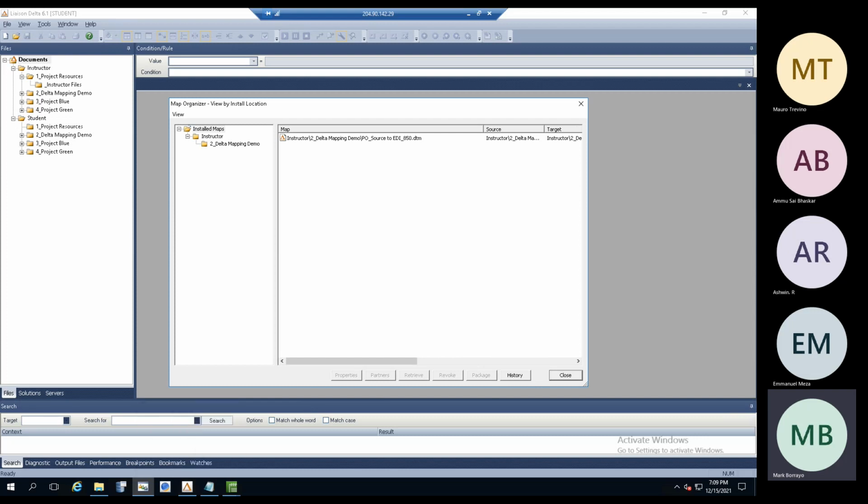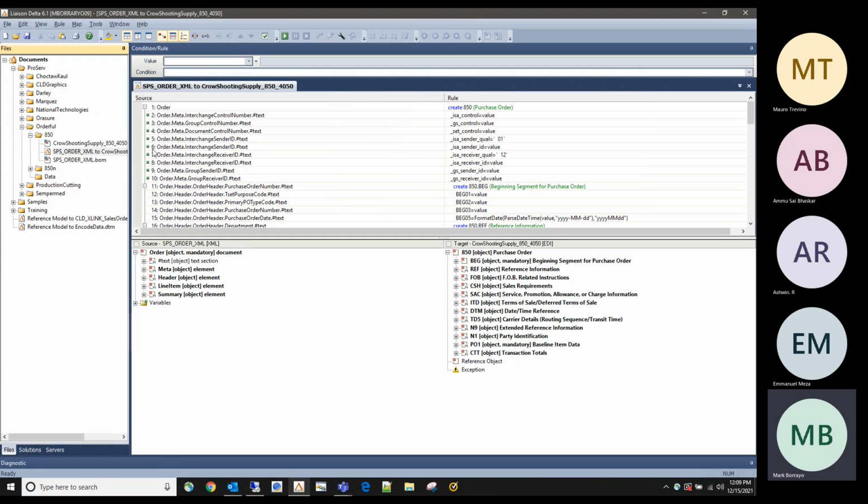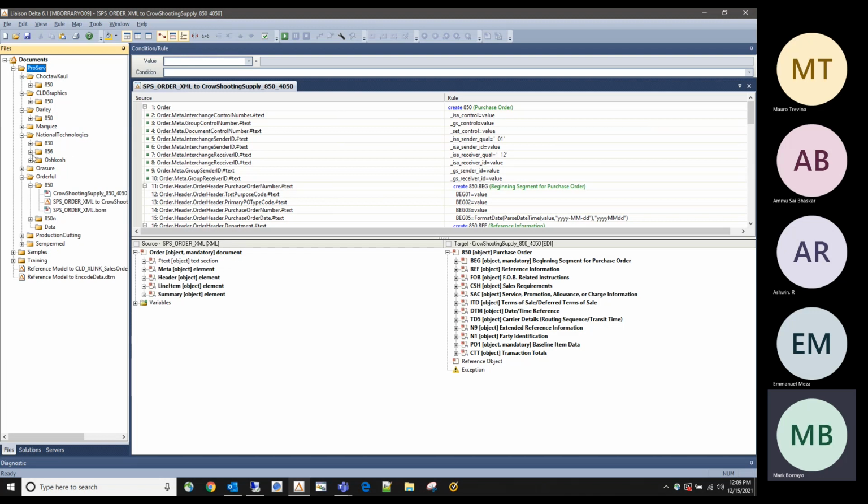In fact, if I go to my desktop here for a moment, and I'll open up my environment, you can see I have under professional services here, I have per client that I work with, and then I have, you know, their particular transactions that are related here. So I'd always encourage this type of organization.